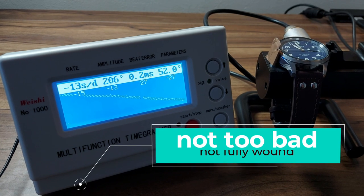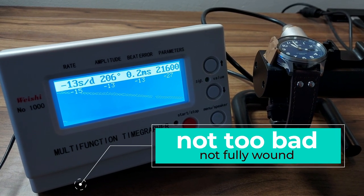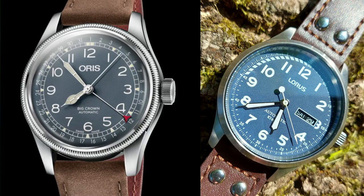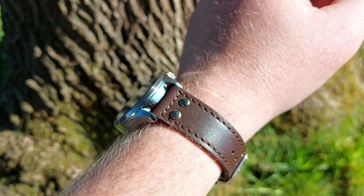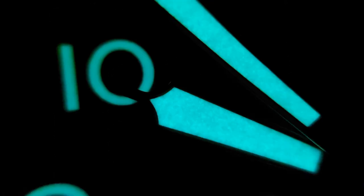Positives are there — you've got an automatic movement, although a dinosaur of a movement. It works; they're rugged, reliable, and it's nice to have an auto from a big brand from a regular online retailer for £70. I love the blue dial — it's like something you would get on an Oris, that lovely shade of powder blue. It's gorgeous. The loom is fantastic on this watch for this price. Good old Seiko/Loris/Epson group loom. Especially on the hands it's always good — nice to have it on all the numbers as well.